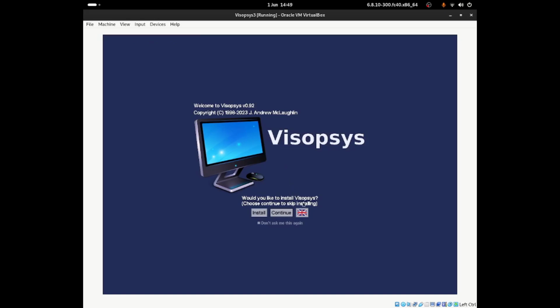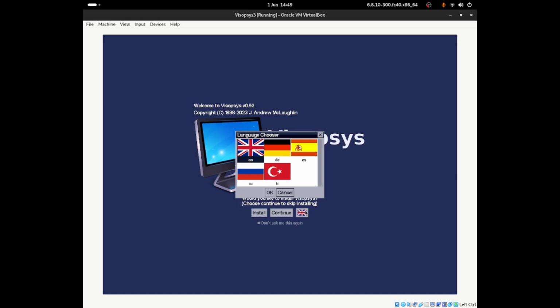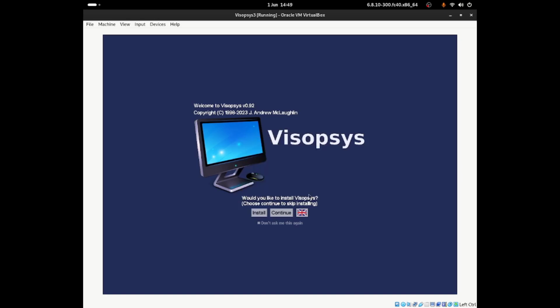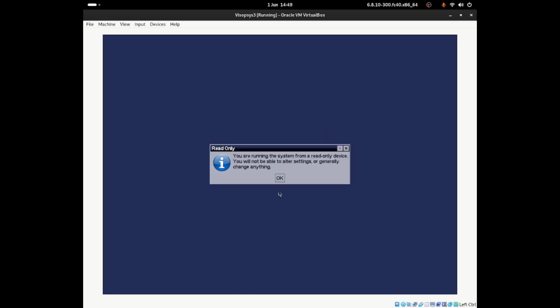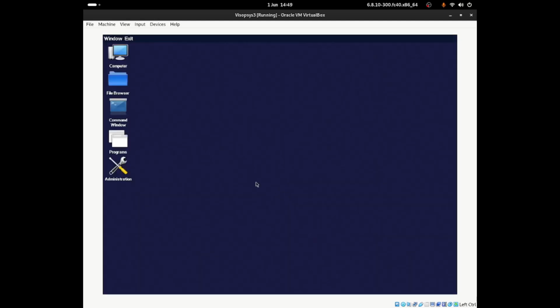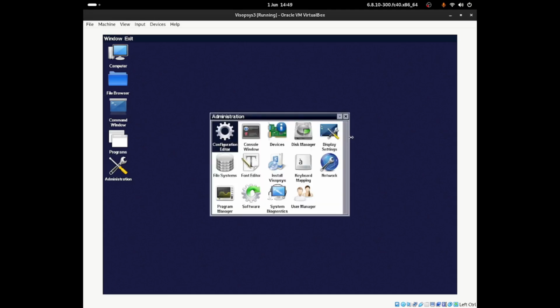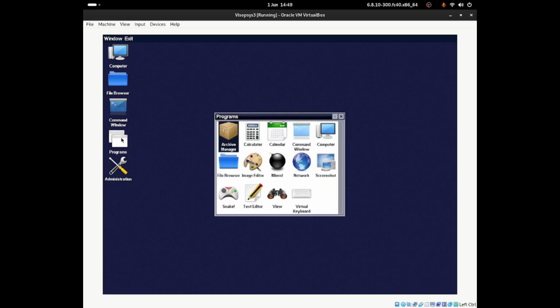Also, before I do that, you can change language over there, to English, or Russian and all that. You can click on don't ask me again, so that way we never see the screen again. But this won't work because this is a live ISO. So click OK, click continue, and then from here we should be able to select some more applications. If I go back to Administrator, we went through all of that. We also went through the programs, haven't we? Unless there's one that we may have skipped.